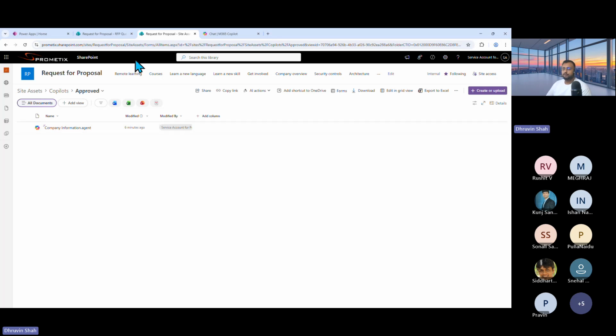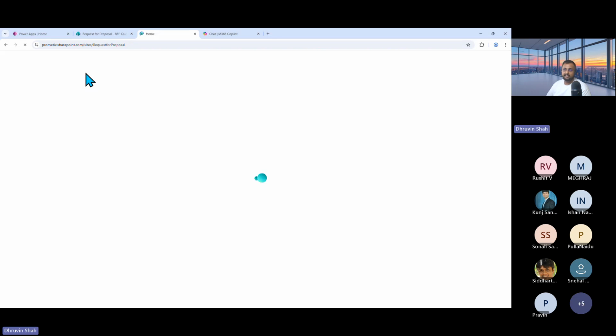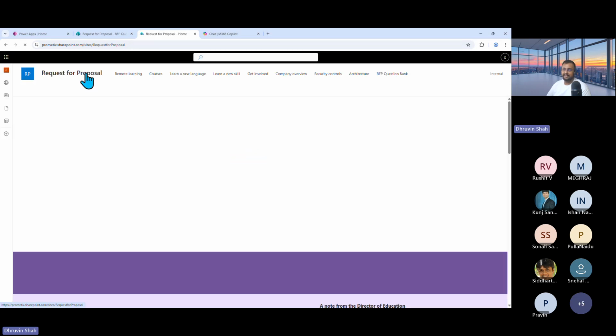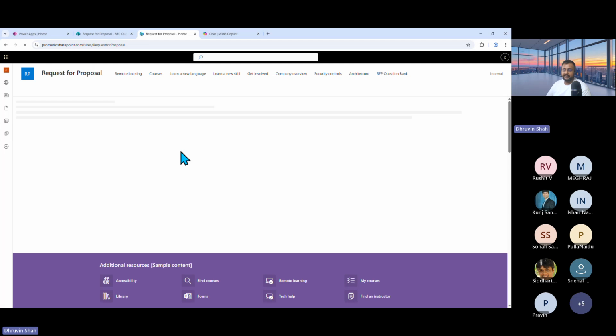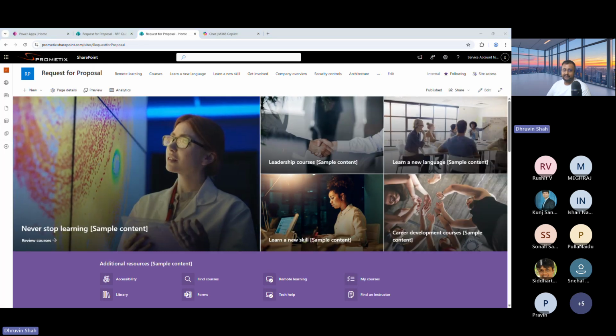Now, this is all about the native SharePoint agent, and this is all available within SharePoint. We didn't do any extra activity for that. What you need as part of the final licensing is a certain set of M365 Copilot licenses, or maybe you just require a pay as you go plan. You can utilize those as well.